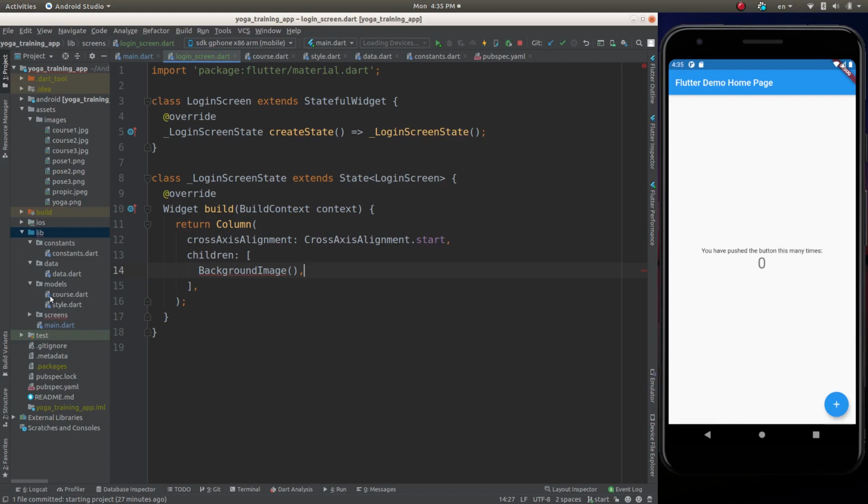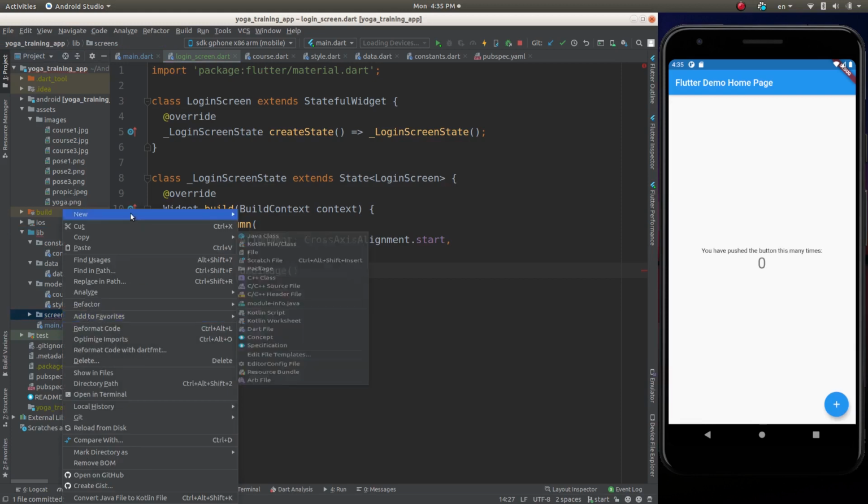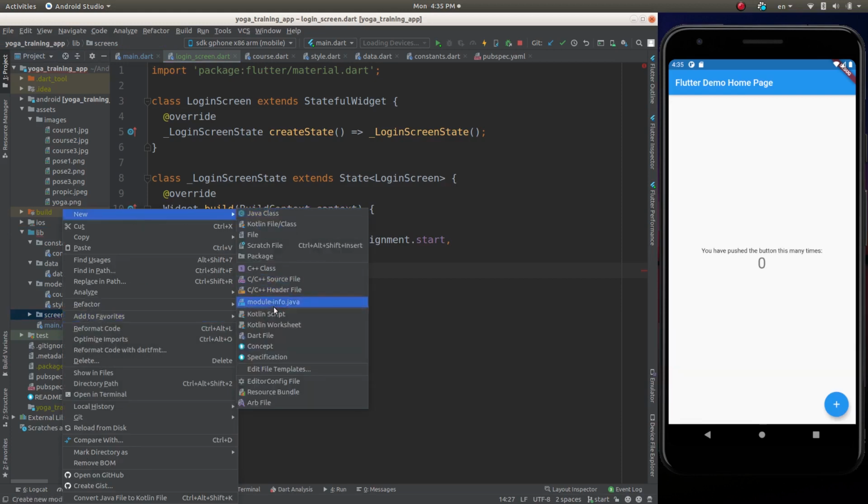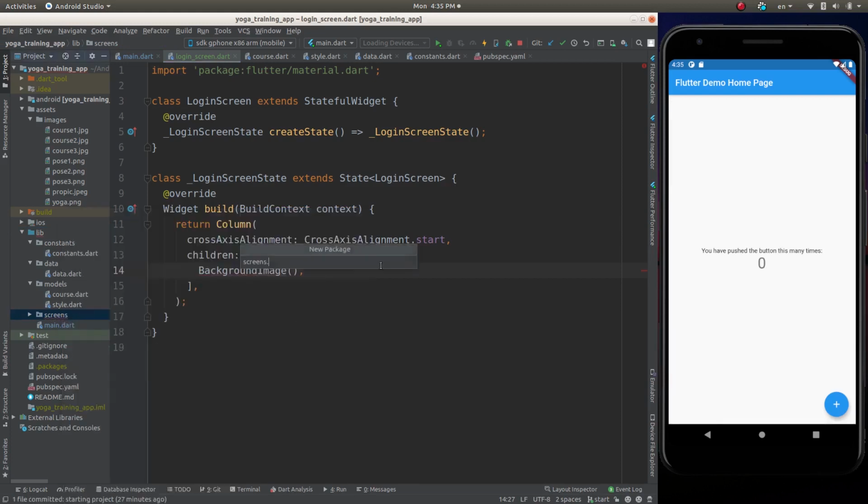Let us create another package in screen. Package name is login. It already exists, let's check.